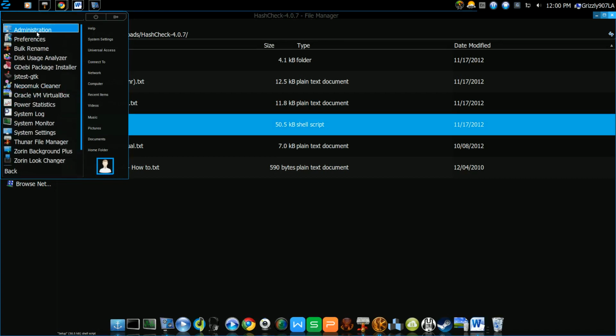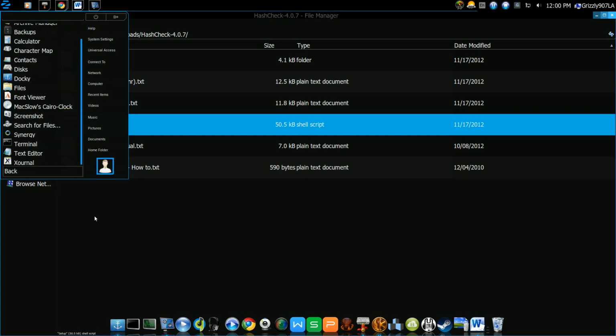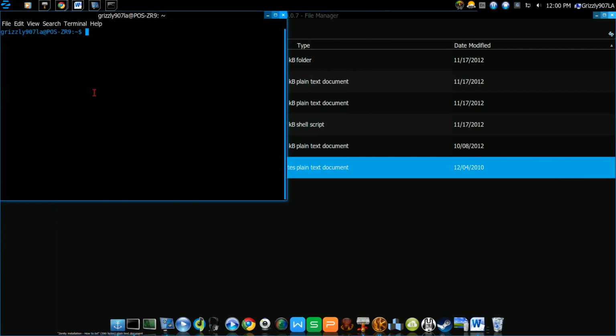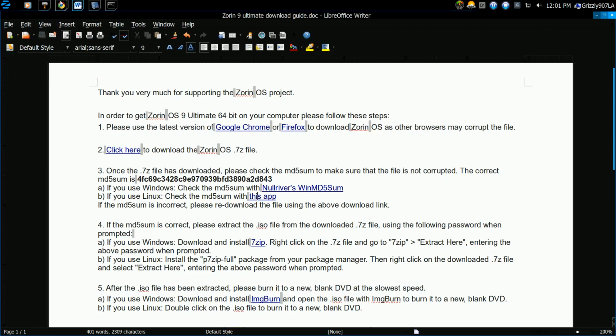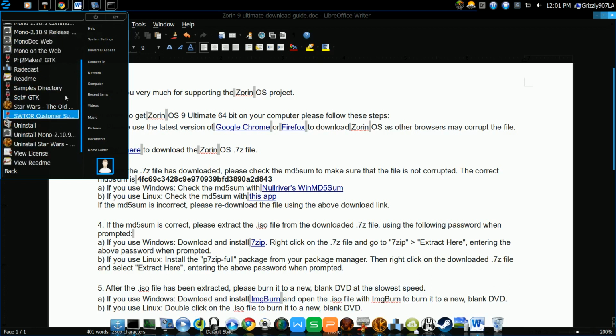Now, where do they stick that at? Administration. Nope. Okay, where the... Now, trying to find the application is going to be the GTK3 on the web mono. It's not in that folder.